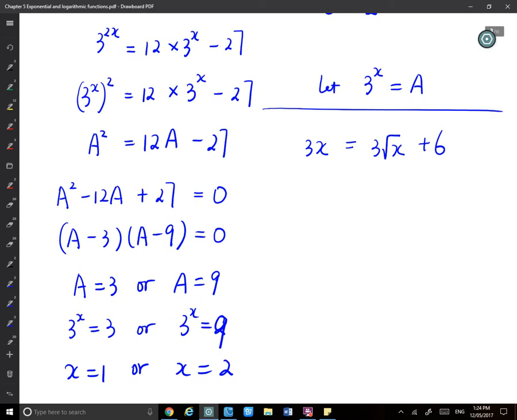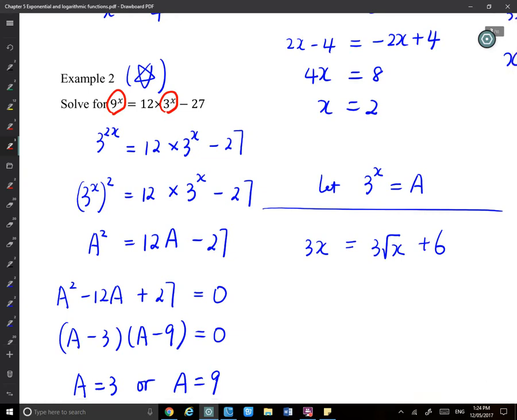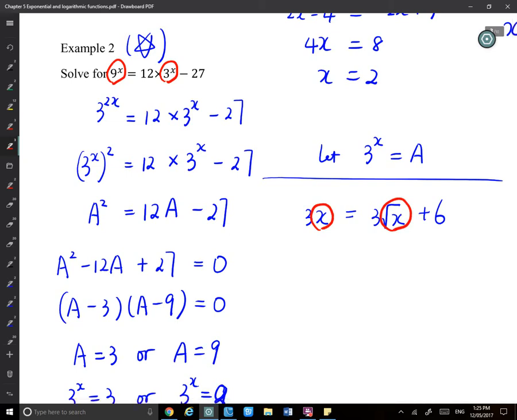I can have linear and square root. The most important thing is you should realize, for this question, the terms include the power x. The relationship between them is that one is the square of the other one. Let's have a look at this equation: the power x and the square root x. x is the square of square root x, right?